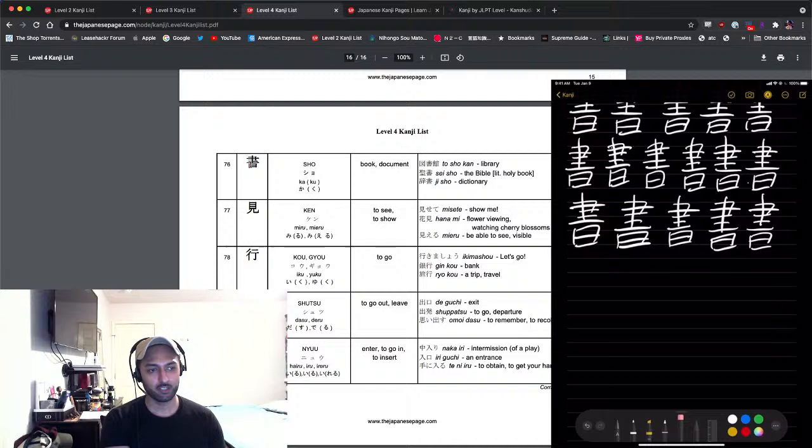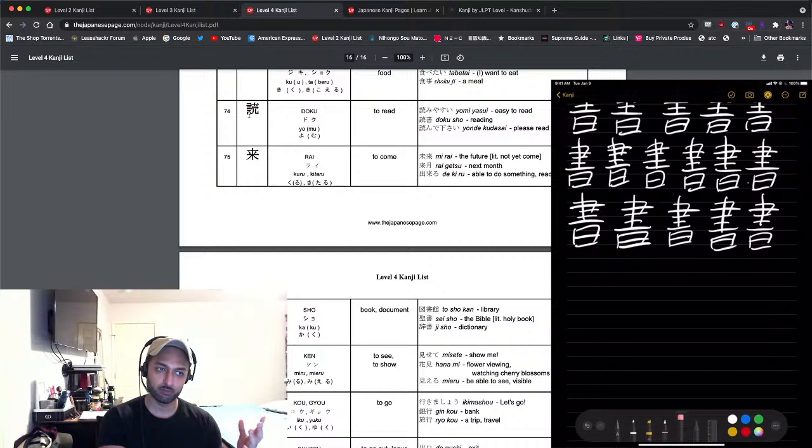It tends to be part of words that you already know, but with N2 and especially N1, you're going to see kanji where you don't even know the example vocabulary words. So you have to memorize from straight up zero. Like, if I see this kanji, yomu, I know the word yomu. I know the word dokusho, like, reading, right? So for me, I already have half of the bases covered, and it's just a matter of learning the kanji.